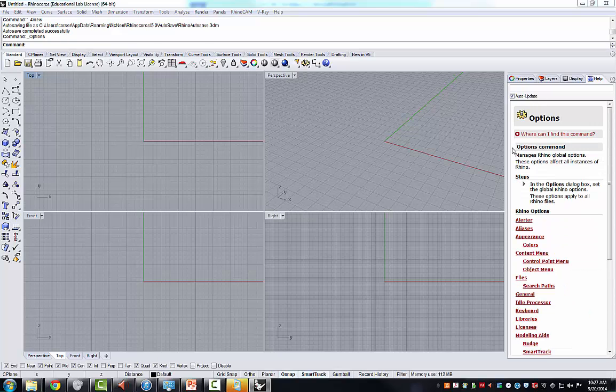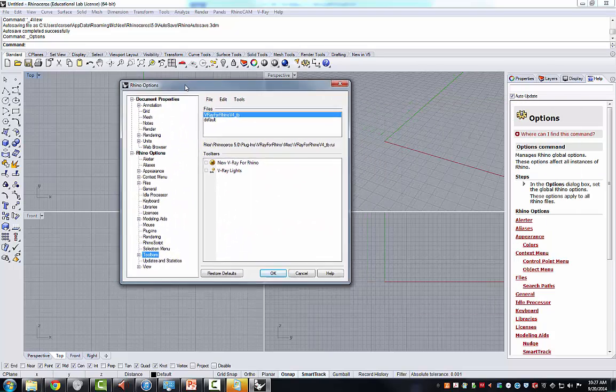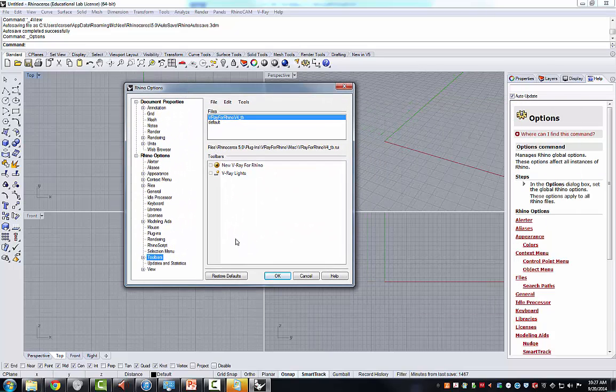And you'll see in the right-hand window a series of options have opened up. And this interface that I've just dragged in from my other screen will show up where you can set a lot of the basic visibility and functionality settings for Rhino.